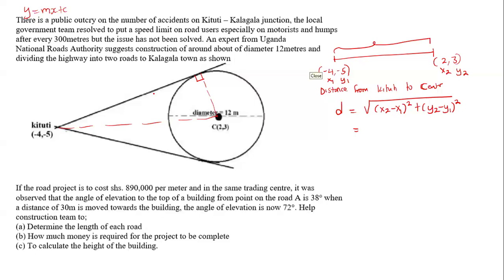Thank you, teacher. Okay. So from here, we are going to come and then feed in our x2 here. We consider it to be 2 minus x1, which was -4, squared, plus y2, which was 3 minus -5, squared. So here we shall end up having square root of 2 minus -4, which gives us 6 squared, plus 3 minus -5, which gives us 8 squared. But first put your answers in the chat and I see what you have.